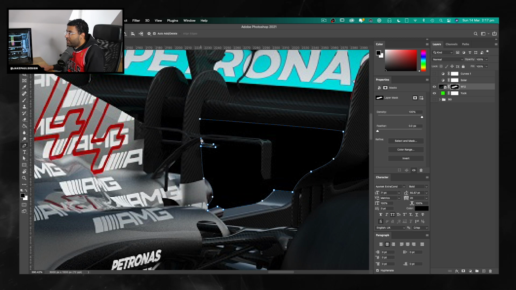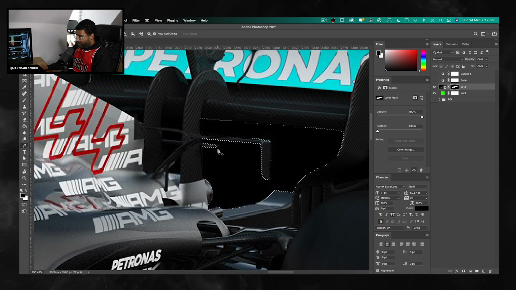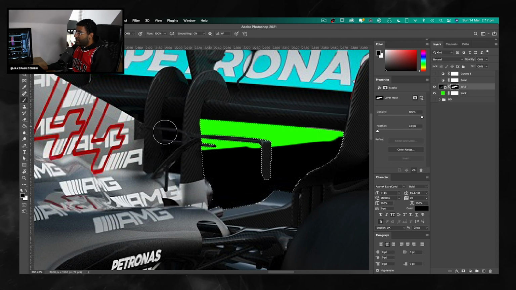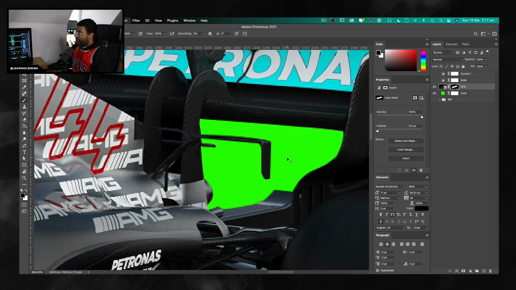So we'll just do this, curve it along. Again, all it is, is clicking and holding and pulling it until I see that it's a similar, close enough shape to what I'm trying to cut out. And you'll notice that a lot of the time there are very few dead straight lines. So it's just a case of closing that group, Command Enter, now we've got it selected, and then just rubbing everything out that's in there.